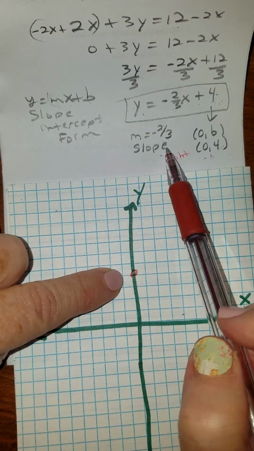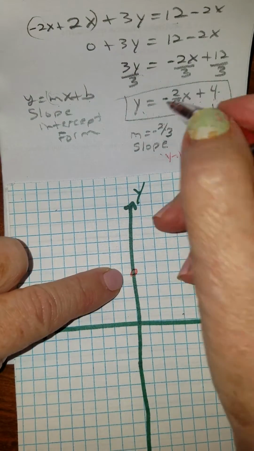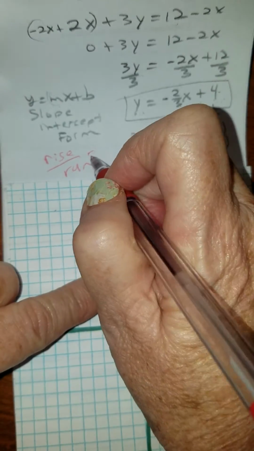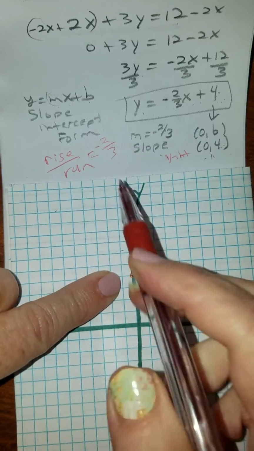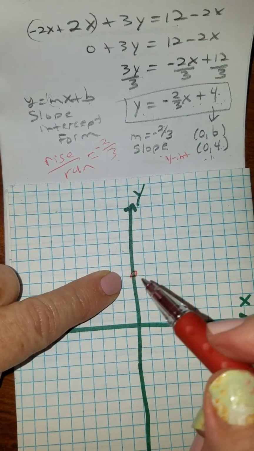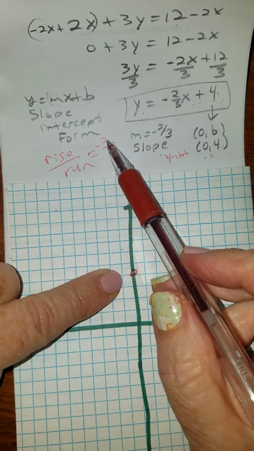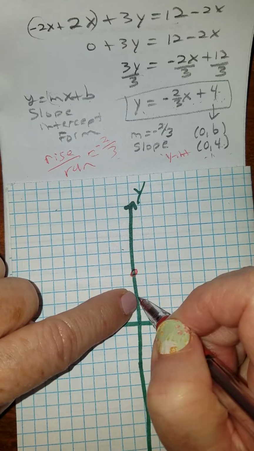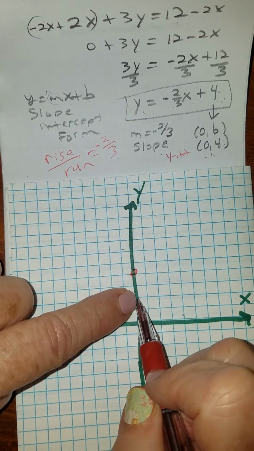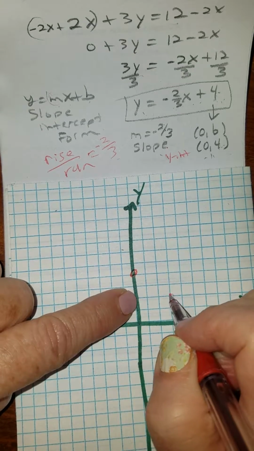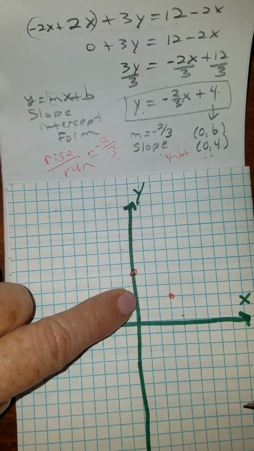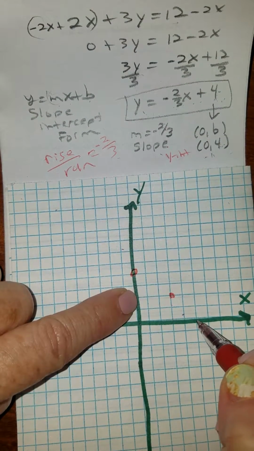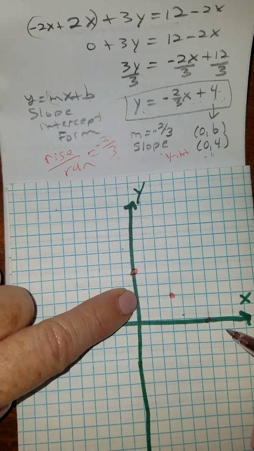Well, if I know my slope, I can find a second point. Remember, rise over run: -2 over 3. That's our slope. So if I put the negative here, rise means I'm going up and down. Since it's negative, I'm going to go down 2, 1, 2, and I'm going to run to the right 3, since it's positive: 1, 2, 3. Here's my second point. I now have 2 points, so I can graph the line. I can do that again and find another point. Go down 2, over 3. Here's a third point. It's on the line.